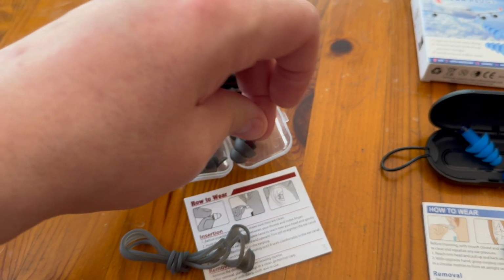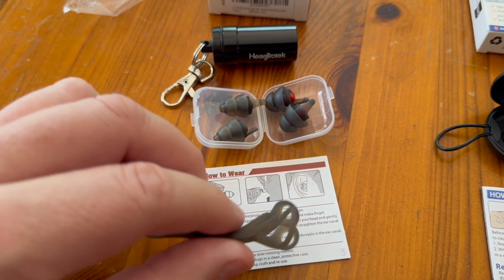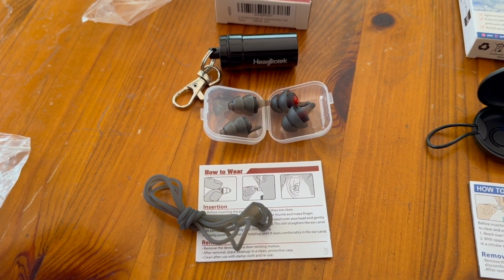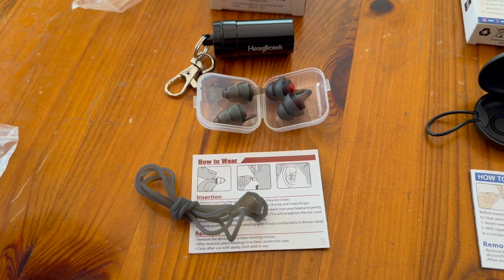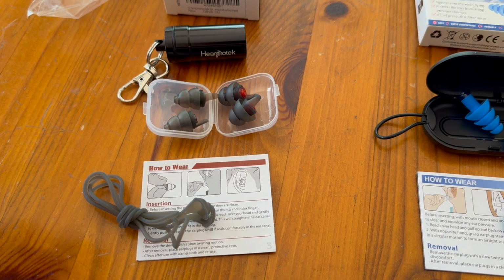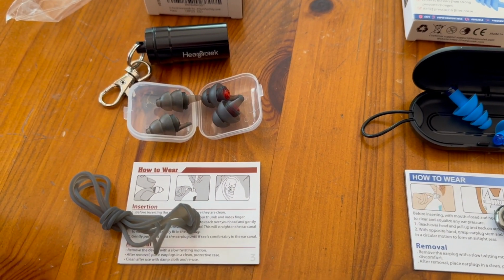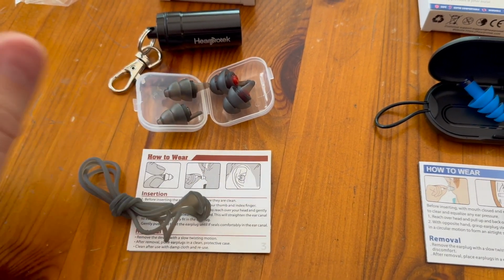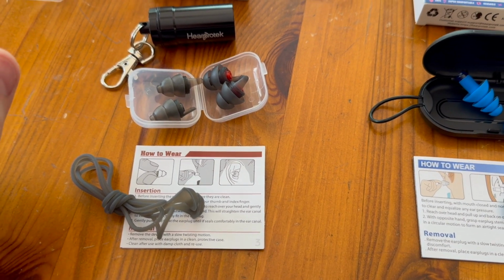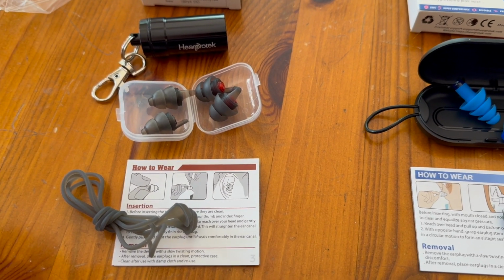So normally I use custom made earplugs, but I do find custom made earplugs are very hit and miss. Quite often they end up being very hard and uncomfortable, and they are extremely expensive, whereas these earplugs from Hearprotek are very, very affordable. I've actually tried these a few years ago and I quite liked them. They were pretty quiet, pretty comfortable. So I'm looking forward to trying these again on a ride out that I have planned, and then I'll give you feedback on them.